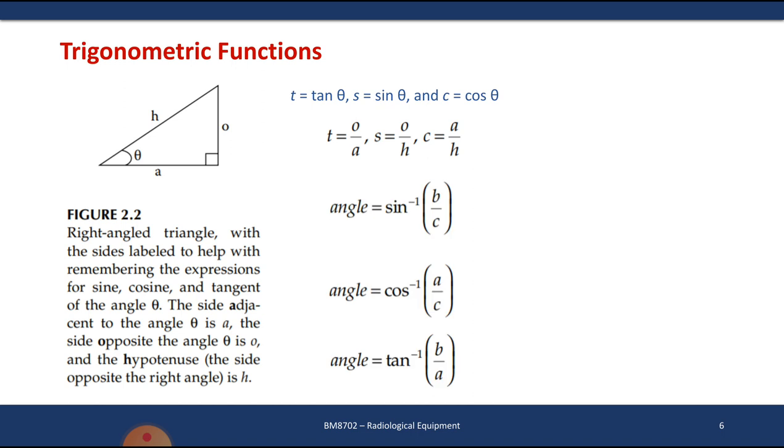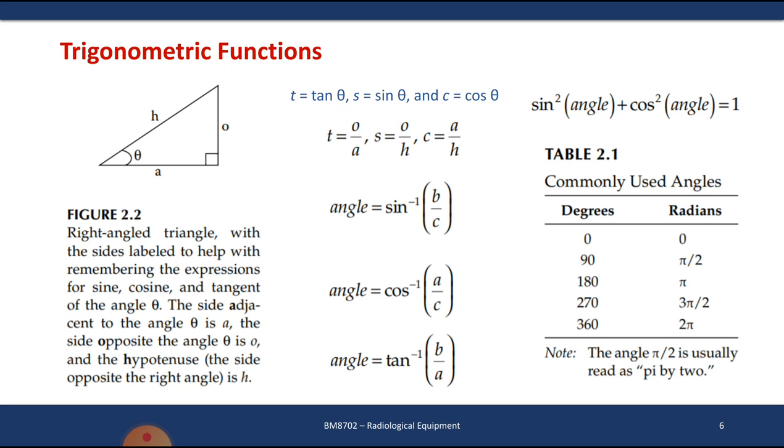For each, we can measure the angle theta, which is given by these formulas. And this is the standard formula which everybody will remember, right? Sin square theta plus cos square theta is equal to 1. These are some of the commonly used angles in trigonometric functions, in terms of degrees and in terms of radians. In degrees you have 0, 90, 180, 270 and 360, and in radians you write it as 0, pi by 2, pi, 3 pi by 2 and 2 pi. These are just the basic trigonometric things you should remember.